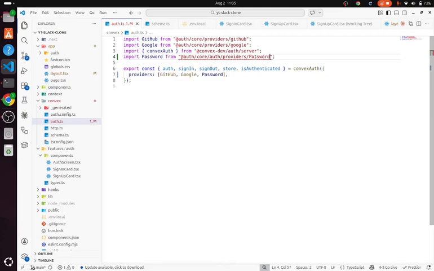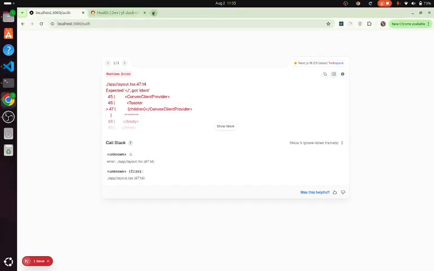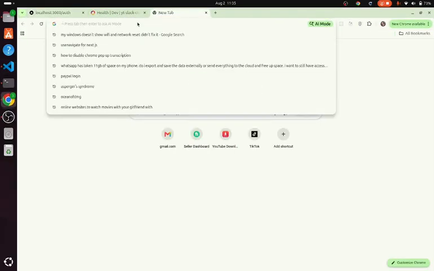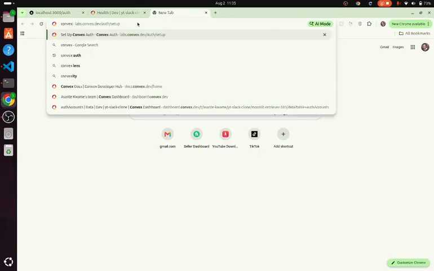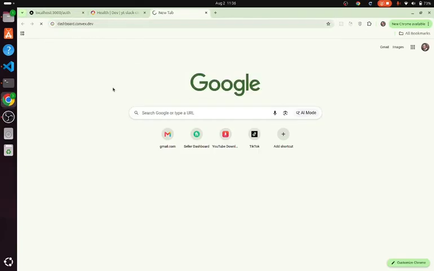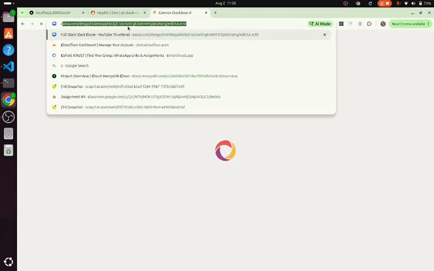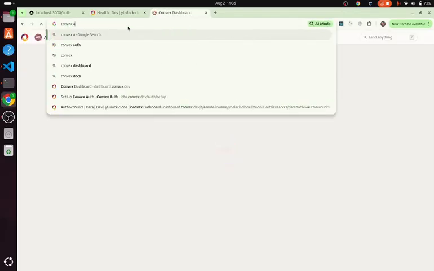Am I wrong? Well, it looks like I may be wrong, right? So let us quickly check the docs. Convex Auth. Oh, snap. Let me just search it. Convex Auth.